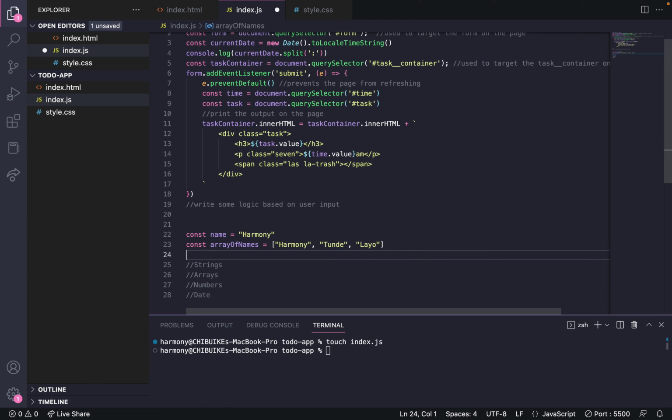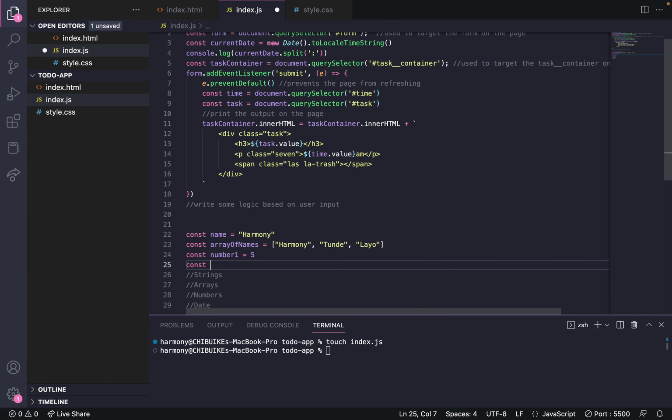Numbers are like, everybody knows what numbers are. So a number could be 5 or 2 or 10 or anything. So you can just do number1 equals 5. So anyway, the number1 variable is going to be seen as 5.